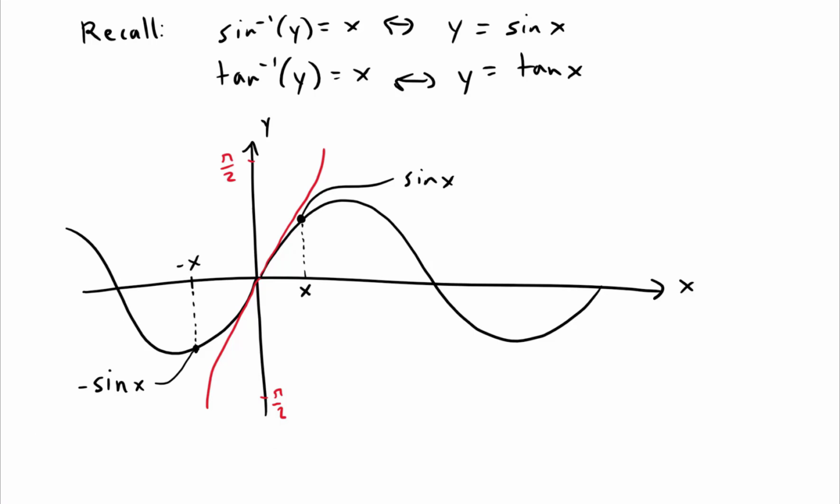And again, the reason is so that we have a one-to-one function. For the other side, it's going to be at pi over 2. Anyways, this is for reference. So this graph just goes like this. It doesn't go back in. Otherwise, we're going to have multiple values of y for each x value.